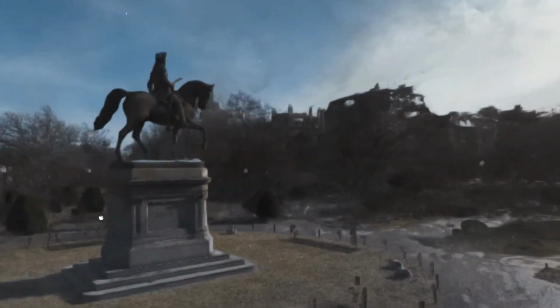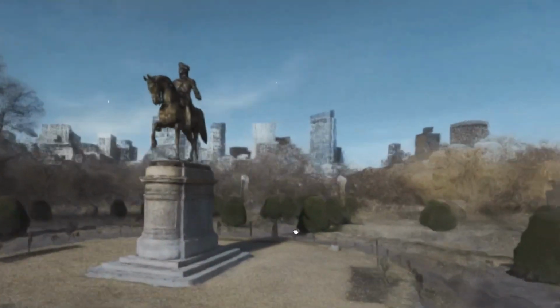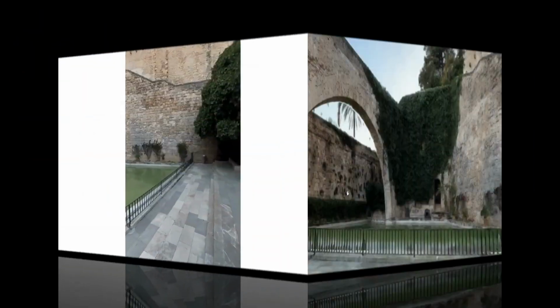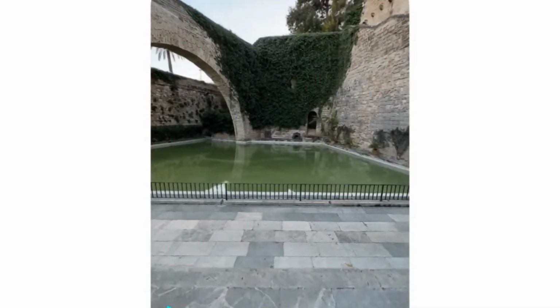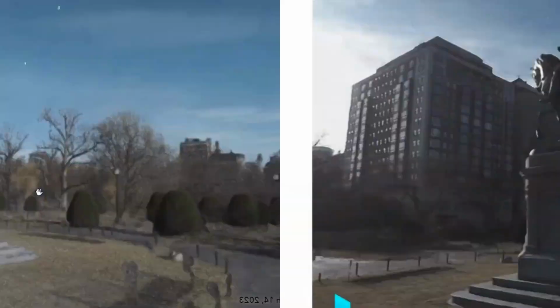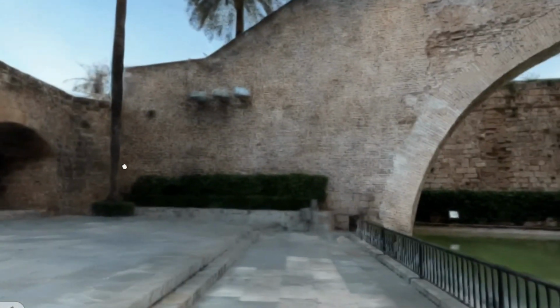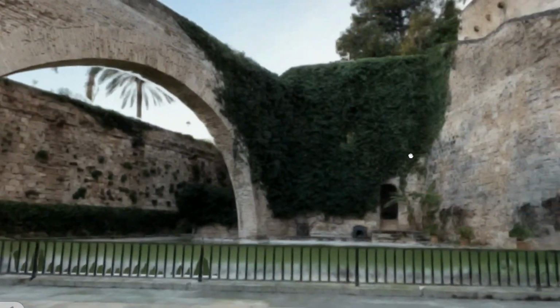Users can simply take a picture of an object with their phone and upload it to LumaLabs, which will then turn it into a 3D model that can be used in a game or other interactive application. This opens up a whole new world of possibilities for game designers and developers, as it allows them to easily create custom objects and environments without the need for extensive 3D modeling expertise.